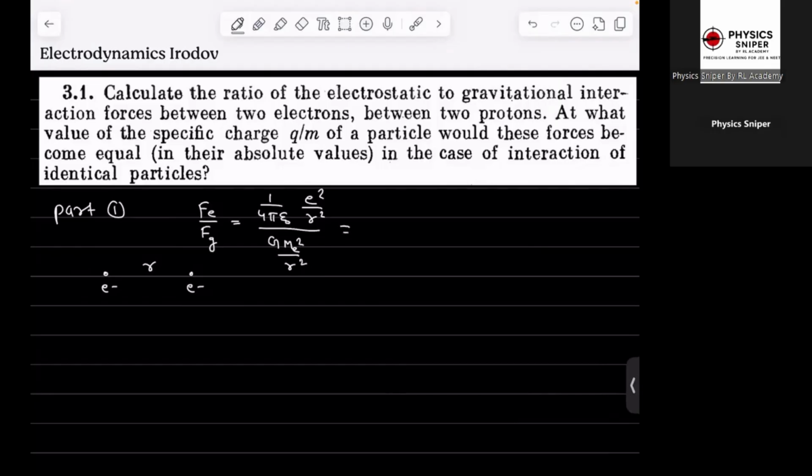So if we simplify this, then it is actually 9 into 10 raised to 9 into electronic charge 1.6 10 raised to minus 19 coulombs, और उसका हमें स्क्वायर करना है, whole divided by G which is 6.67 10 raised to minus 11 into mass of electron, that is 9.1 into 10 raised to minus 31 kilogram. And if we further solve this, then we are getting roughly around the range of 10 raised to 42 approximately. I have already calculated this. So this value comes close to 4 into 10 raised to 42. So you can check out this.